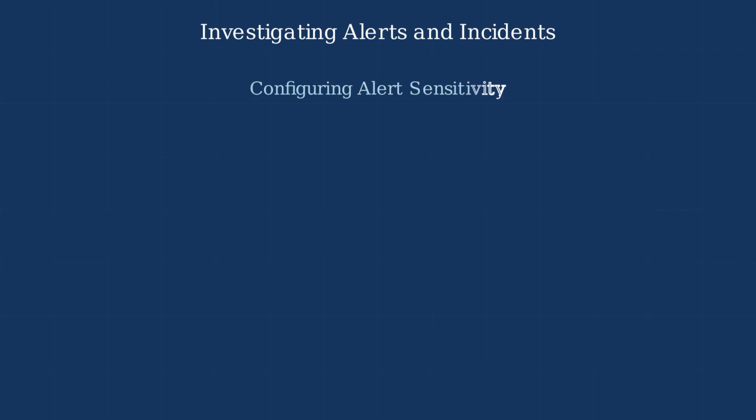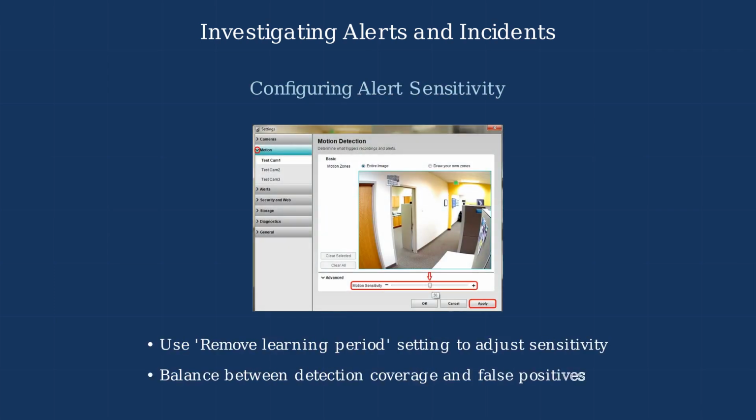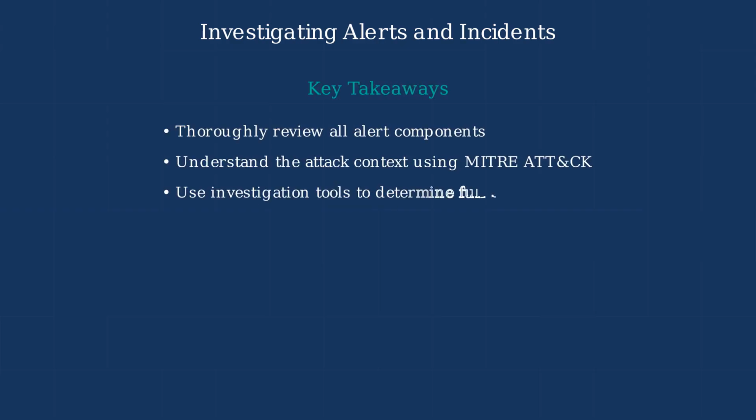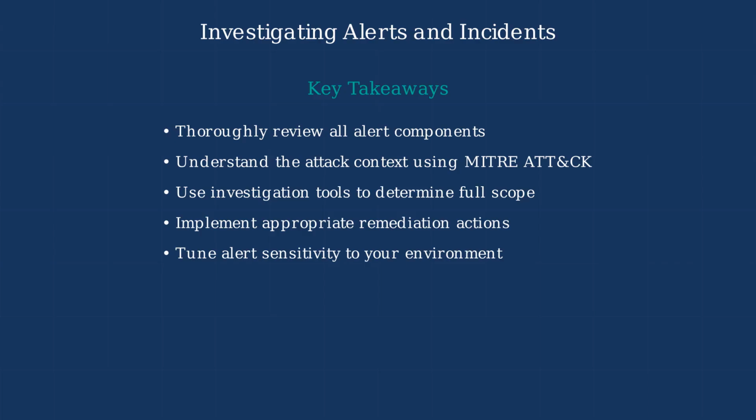Administrators can fine-tune alert sensitivity using the Remove Learning Period setting. This allows you to balance comprehensive detection coverage with minimizing false positives based on your organization's risk tolerance. To effectively investigate alerts in Microsoft Defender for Identity, remember to thoroughly review all alert components, understand the attack context, use investigation tools to determine full scope, implement appropriate remediation actions, and tune alert sensitivity to your specific environment.